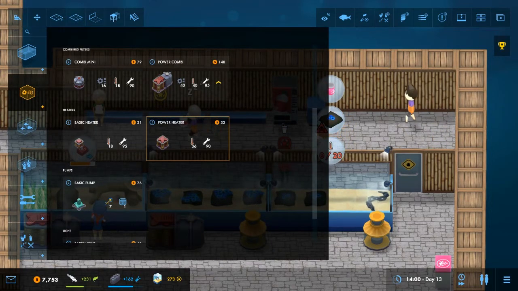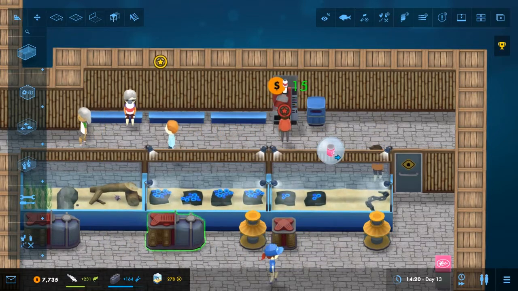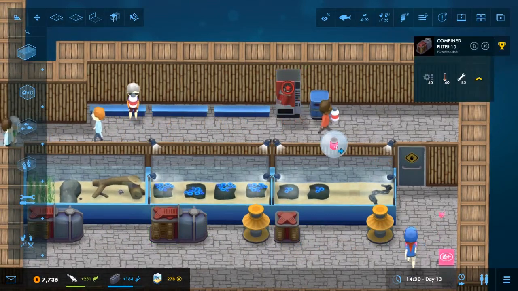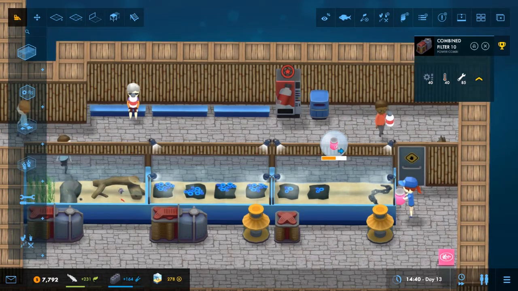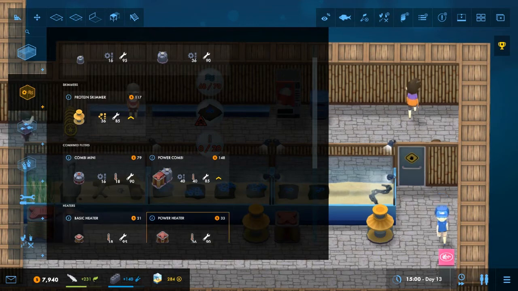How about just power heater? If it's got a protein skimmer, I'm assuming it doesn't need any other thing. So could I get rid of that and just put a heater on it? Because it's kind of getting in the way a bit. Get rid of that. And then hope they don't die while I'm sorting out some heat.